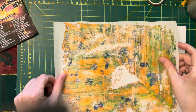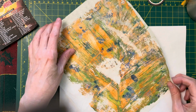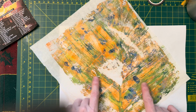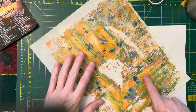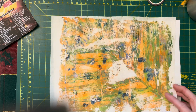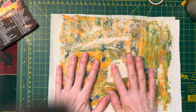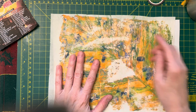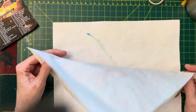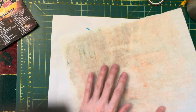Yep, this is rice paper. You can barely see it, I think, because I did not choose appropriate colors, but you can sort of see the pieces coming out here and along here. This is a large fern frond, and I left this rice paper far too long and it's stuck. So this is actually the peel off from the paper. So I had to do an emergency gel plate repair. Not mad with the colors, did not turn out the way I wanted.